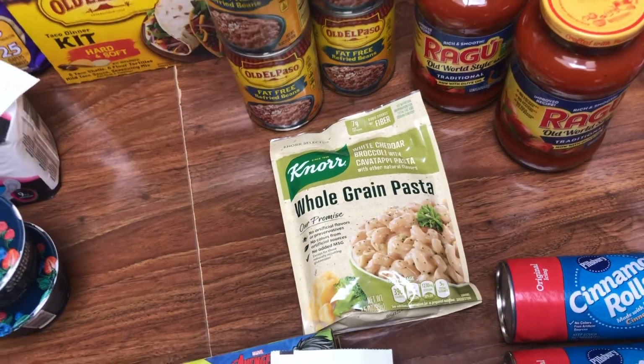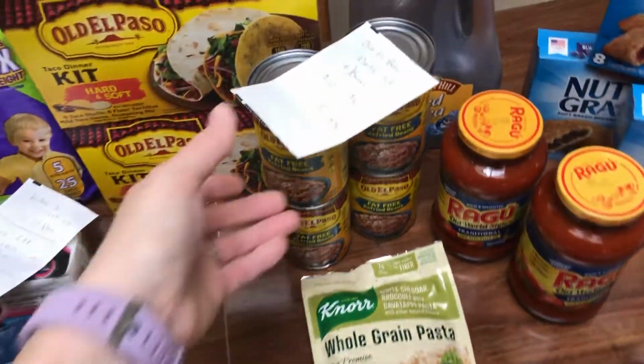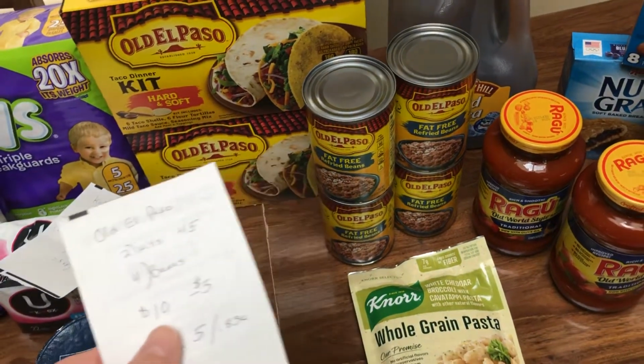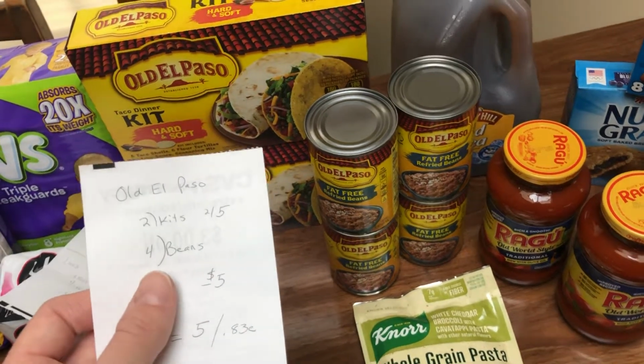I'll take it. If you don't have Fetch, sign up for them. They're awesome. I do have a referral code if you have never signed up for them. I think they're giving back like 2,000 points, which is equal to $2. So you might as well use someone's referral code if you're going to sign up.